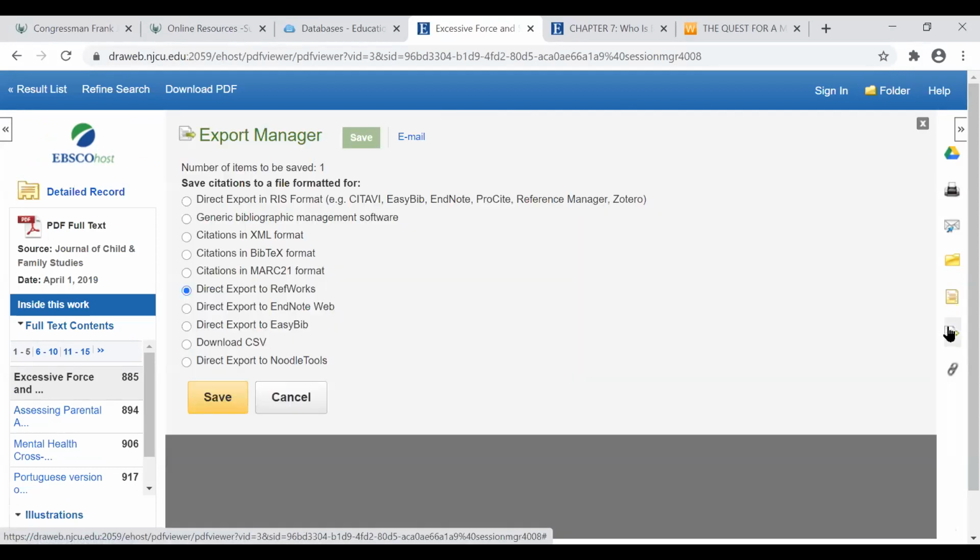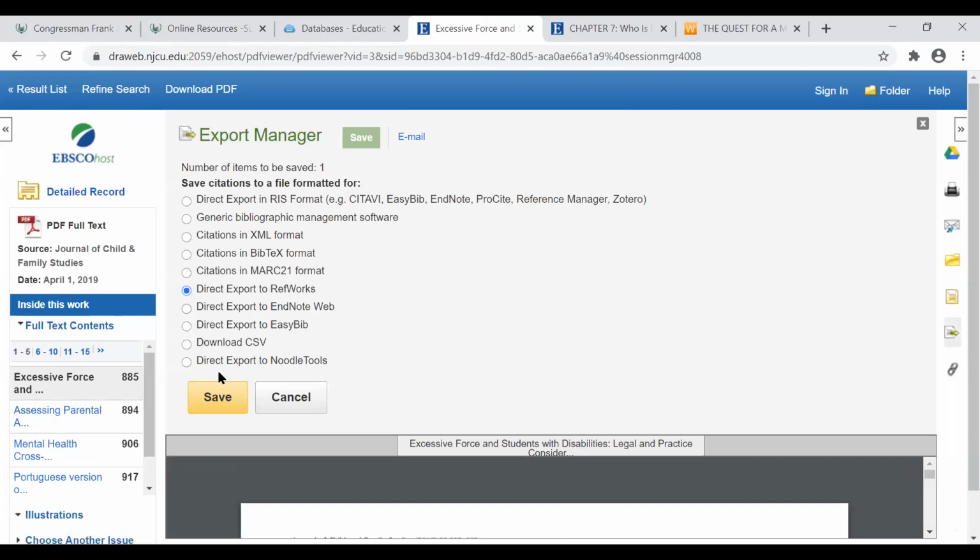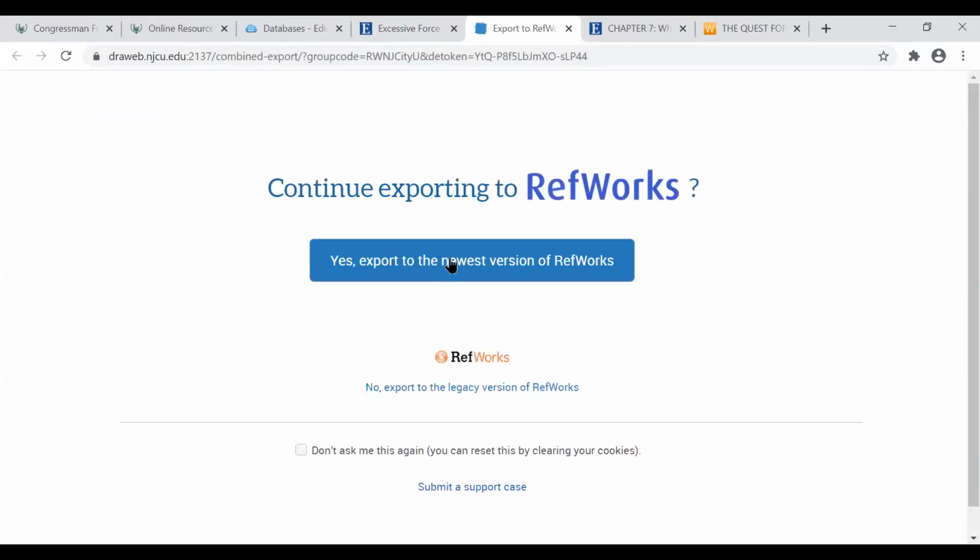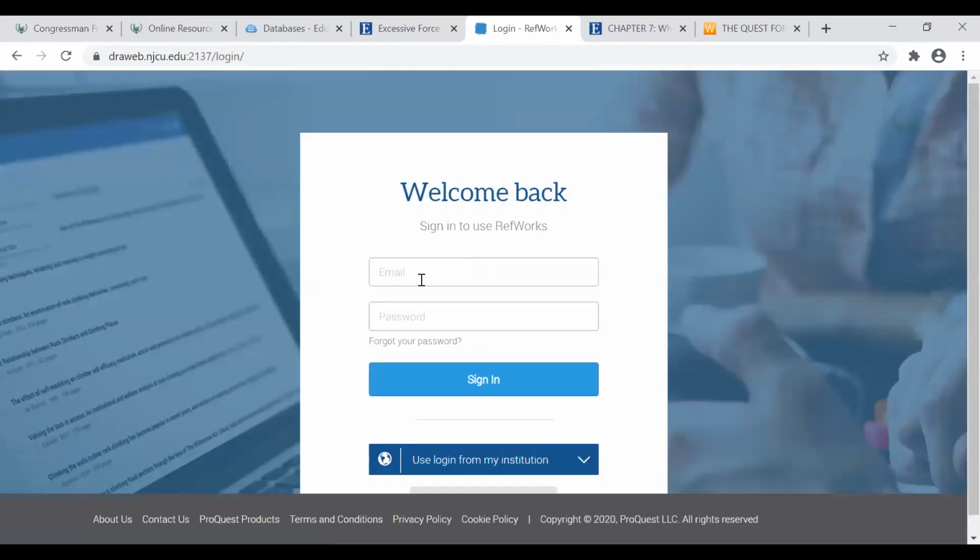an export to RefWorks. I don't want to confuse you, but just to show you how RefWorks works, I can just save it. It opens up to the database.